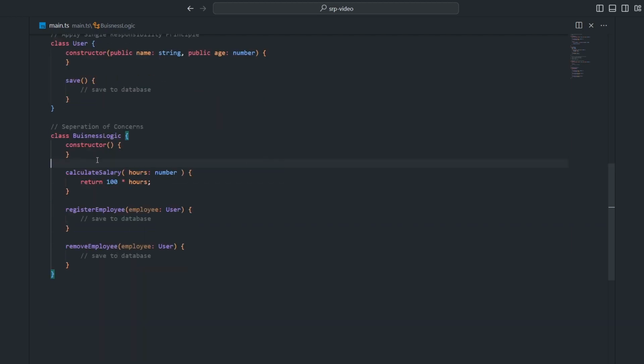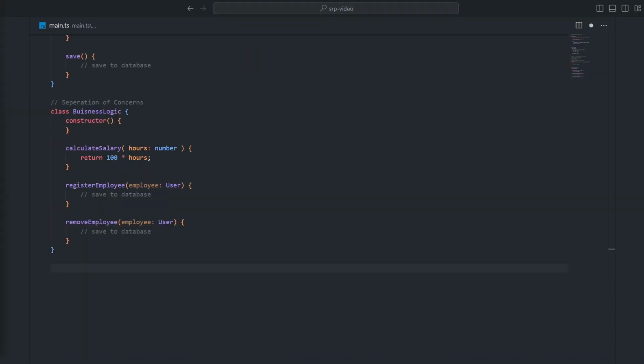So this business logic class here, this calculate salary, of course, adheres to SRP because it has to do with business logic. But these register employee and remove employee, while they do loosely relate to business logic, they are handling database operations, and they are not really related to the actual business logic. They're more related to users. So say, for example, we could make a new user class, or maybe even a user handler class, anything like that. And we could move these register, remove employee, and any other methods that deal with the employee into a separate class. This would help this code be better overall and also adhere to the SRP.